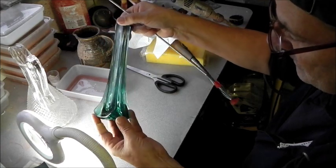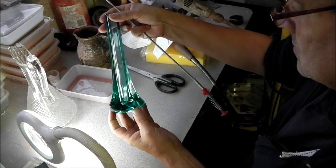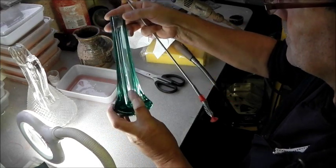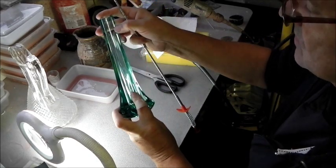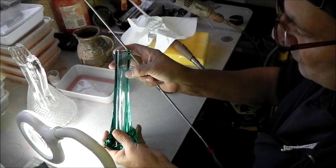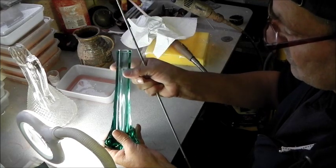Nice and dry and clear. All the deposits are gone. However, it has revealed, on the outside, where the price sticker was, look, a scratch there. We'll deal with the scratch later. I'll do another video where I'll take that scratch away.